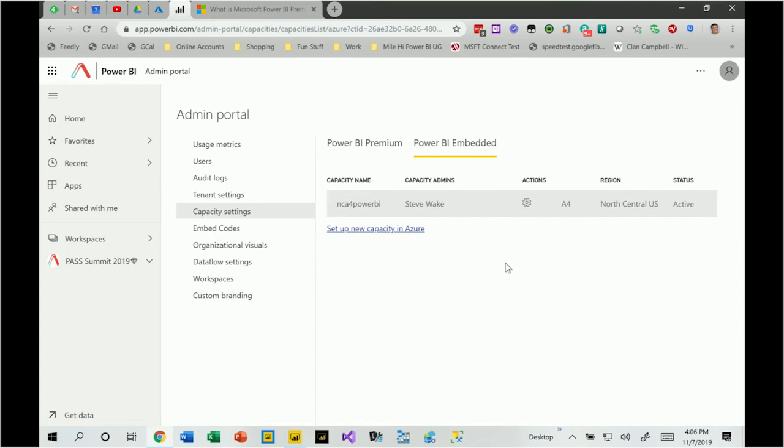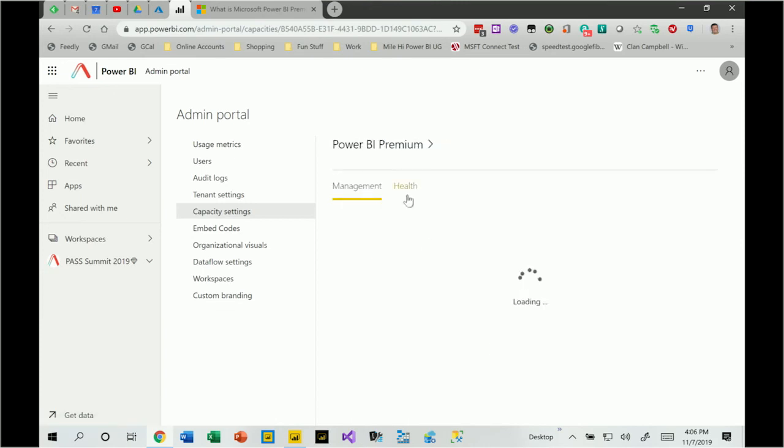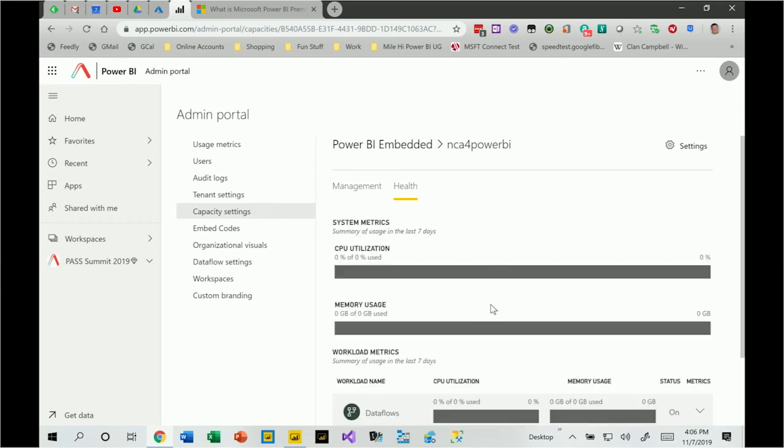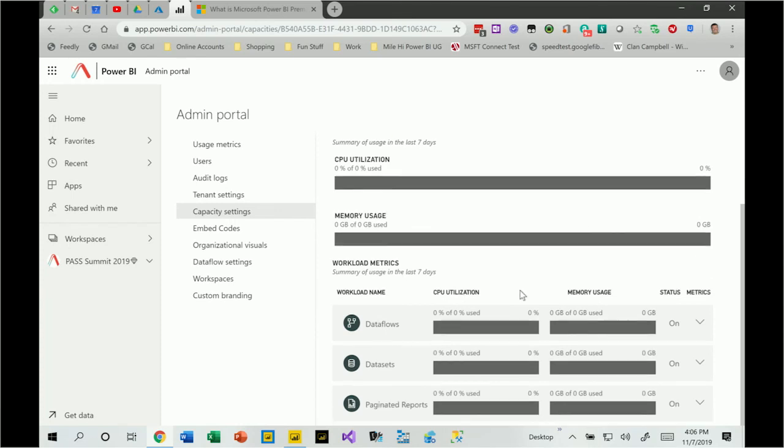Yeah, there's actually a health monitor in that capacity settings. Curious if you knew how accurate that was. So he's asking about the health settings, which I can actually show you right here on my capacity. As far as I know, this is far better than it was, because when Premium first came out, even when we were using it at the beginning 8 months ago, that health didn't even exist. Pretty much the only thing we had was usage metrics. But the health metrics they built in usually do fairly well. You can tell I'm not doing a heck of a lot with mine. But it breaks it down with all the different capabilities, even tells you for paginated reports how much you're using within that and stuff as well.